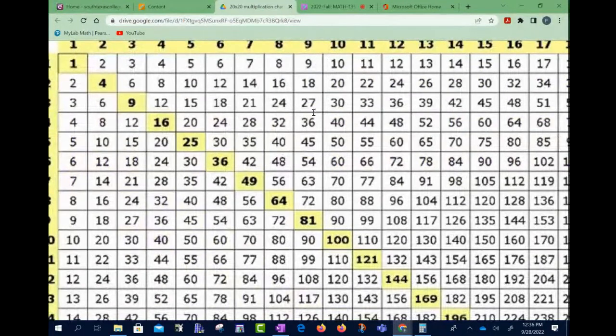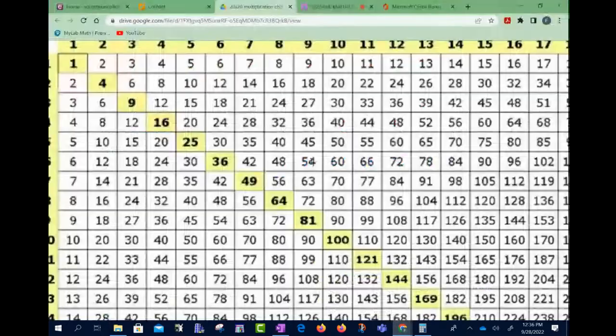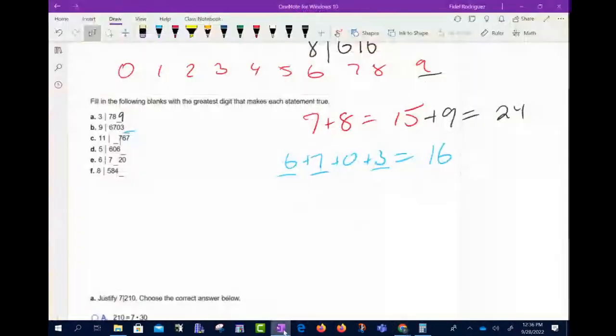So look, we have 9, we have 18, we got 27, 36, 45, so on and so forth, okay? So since the number that I have right now is 16, I want to think of what are other multiples of 9 that are going to be bigger than 16, right? So obviously the first one I would think of would be 18, but I might also try, say, 27, okay? So if I put a 2 at the end, that would give me an 18, okay? And I know I can divide 18 by 9. But I want to know, what would I have to add to 16 to get 27?